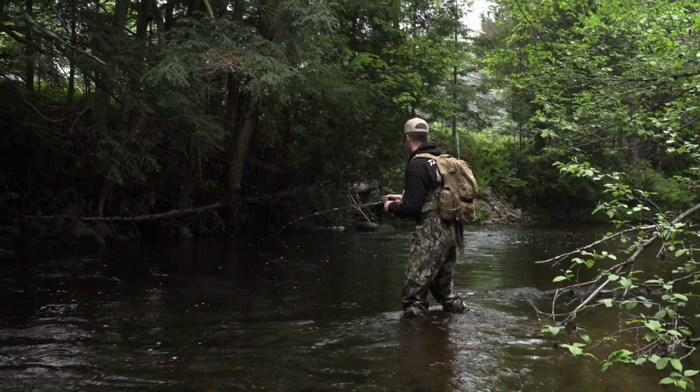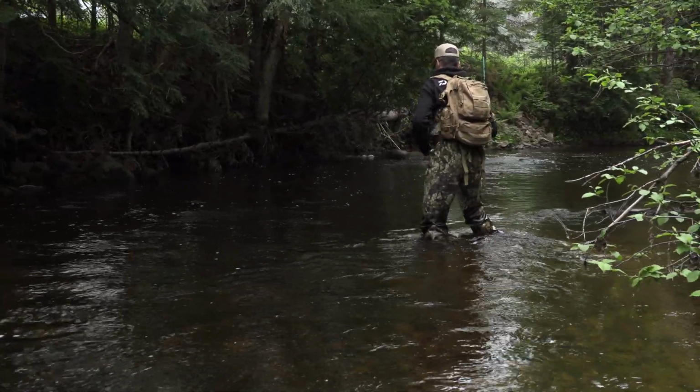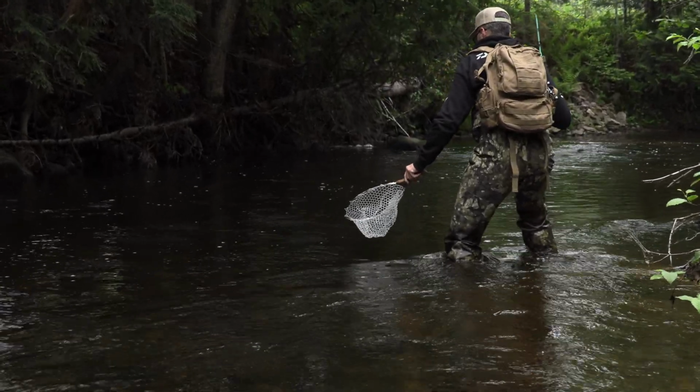And then when it starts thrashing around, up current, down current, maybe rubbing against rocks, the monofilament is going to be able to cushion that fight a little bit more, especially if you're using a carbon rod. It will give your system more give, so that you'll be able to land more fish.